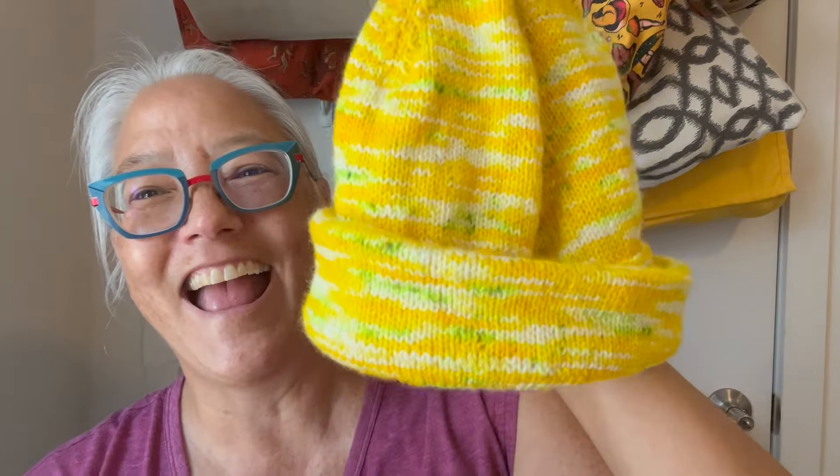Of the hundred-gram skein, I have six grams left. Here's my knitting basket — I'll link it below. It's from a place in Albuquerque or Santa Fe, New Mexico, and they do ship, so if you're interested in getting one. So of a hundred-gram skein of Alpaca Decay, I have six grams left. I also have a whole other skein of this.